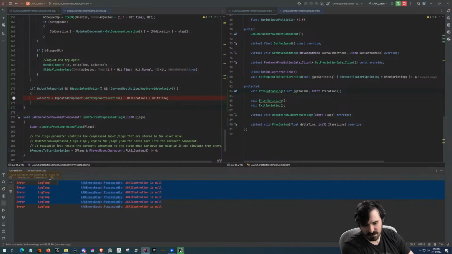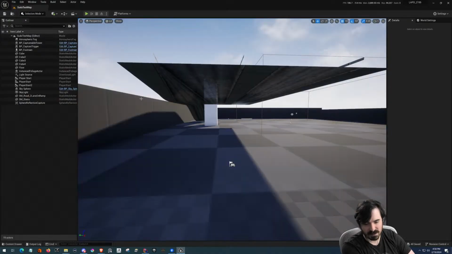I have to fix this. I don't like these showing up, and I also don't like the method that I'm using for those.